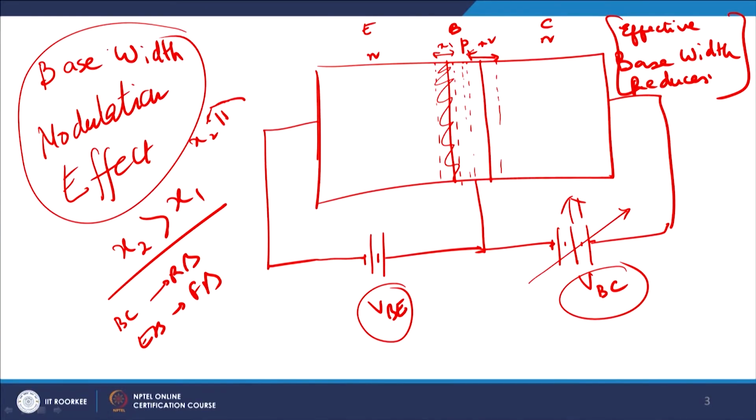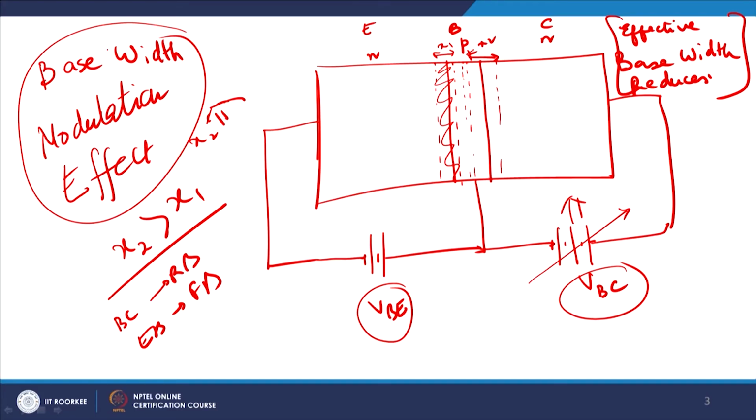But in reality you will see that depending on the value of VCB, the IC will change. So, the higher the value of VCB, I would expect to see a higher change, not because of a large electric field, but because of a reduction in the effective base width, which effectively means that the recombination of electron hole pairs will be minimized, and therefore more of the emitter current will reach the collector side, and at the collector side they will register a current. That is what is also known as the base width modulation effect.